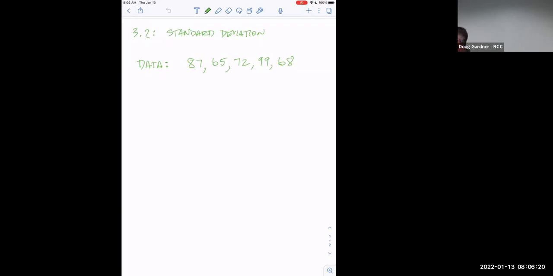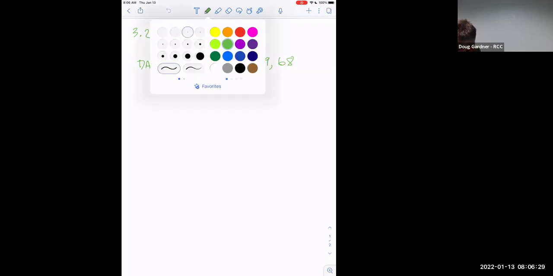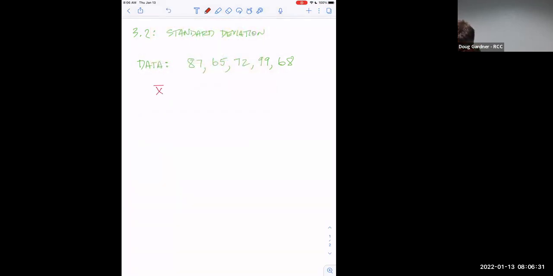In order to do this, what's the first thing you have to figure out? You can't just start doing the standard deviation. What do you have to know right off the bat? The mean. You have to figure the mean out right off the bat. Remember, this is the symbol for that. Well, it's the symbol for the sample mean. And so we have these 5 numbers. And I just made these up, so I don't know the answers to this either.